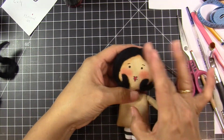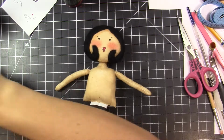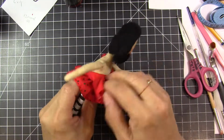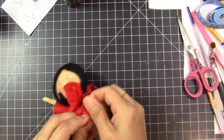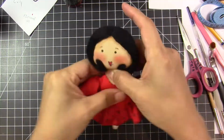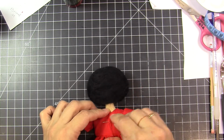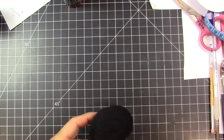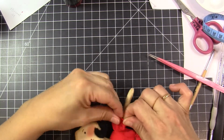In this video I'm going to show you how I stand her on the piece of wood, but I will show you with the next doll. I will show her and the other doll, because most of the dolls I'm going to make are going to be standing, I believe. I don't know for sure because I really don't plan every doll. I'm making the doll while I'm showing the video. I'm not making one doll to practice and another for the video. No, I make the doll directly for the videos. They sometimes take so long because I'm thinking what to do next, or what fabric to use, or what color hair to use, and stuff like that.